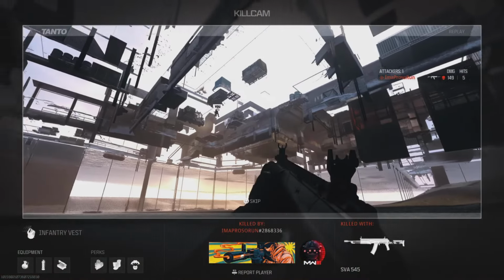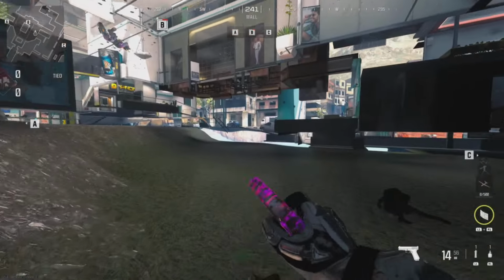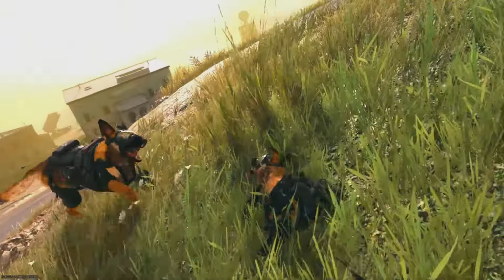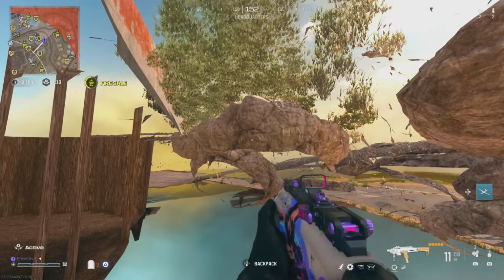If you timed it right, your friend will be pushed under the map, and this works on basically every map in the game, making this a pretty broken glitch. I'll leave some videos in the description showing players doing this in Infected, and good luck getting this to work in Warzone because it's very tricky to do in a real match.